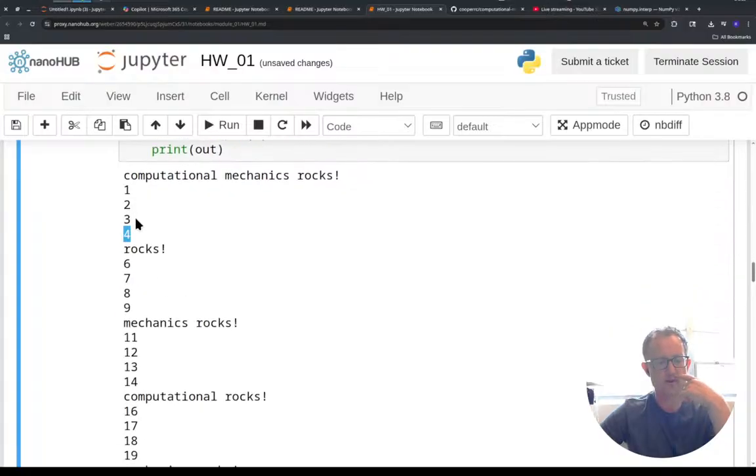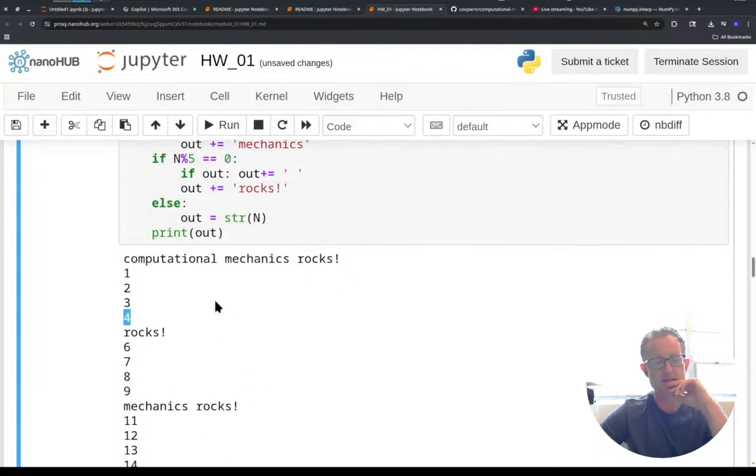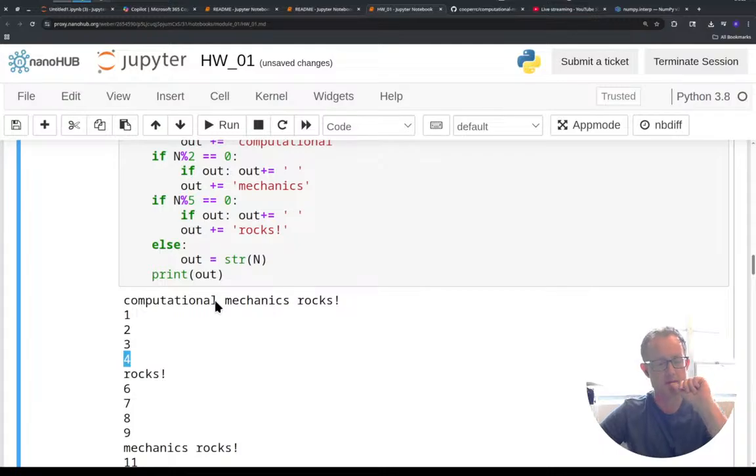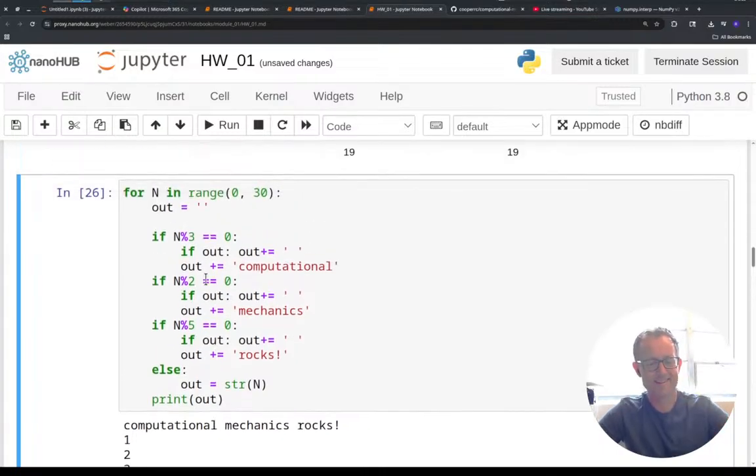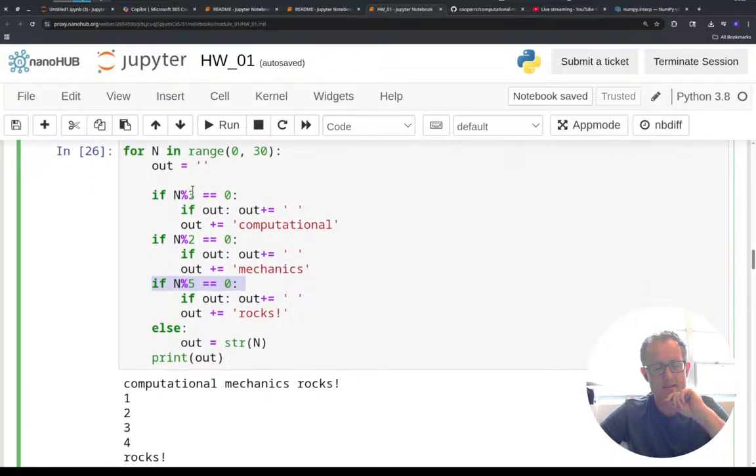Yeah, 2 doesn't work, 3 doesn't work. So we're missing a few things. This was a different problem than I thought would come up. Oh, yeah. All right, so that's what's happening. It only works if multiples.